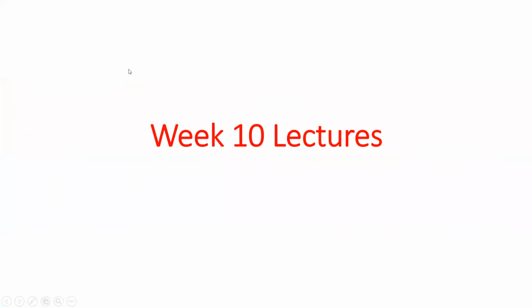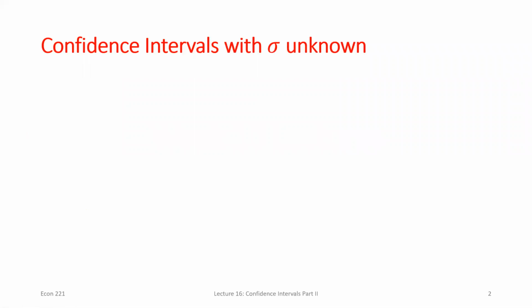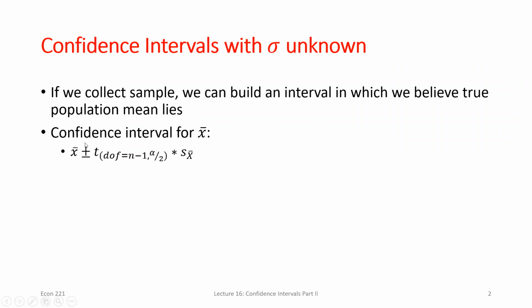I'll then briefly introduce the next topic we're going to start talking about for the rest of, well, probably this weekend, next really. So we left off saying, what happens if we have an example where we don't know what the population variance is? So all we have is a sample variance. We can still build our confidence interval.